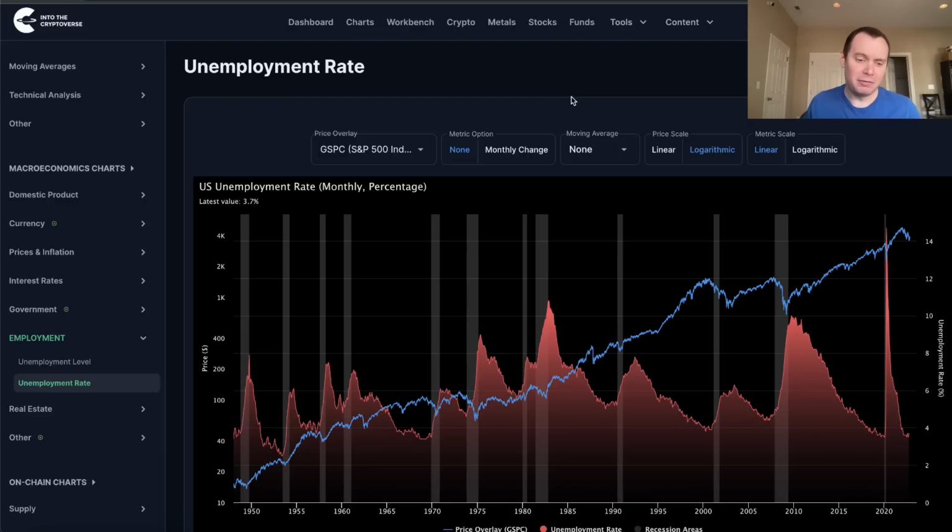Now, it might feel like we've been in a recession all year to investors because the markets have mostly just been down, even as of the last week or so, we've had major tech stocks putting in new 52-week lows, like Amazon, like Google, like Meta. So it certainly feels like we're in a recession from that standpoint.